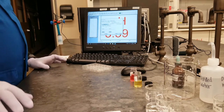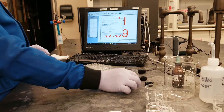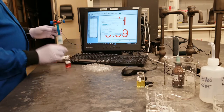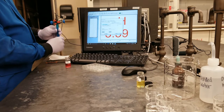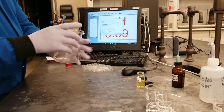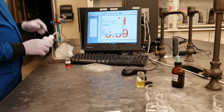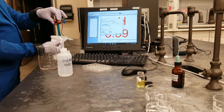We are using a two-point calibration system, and I'm going to be using pH buffer 4 and pH buffer 7 for the calibration. To do that, I click on calibrate now. I'm going to use the first buffer, which is buffer 4. But before I do that, I have to rinse the probe. So I rinse the tip of the probe and I dab that with a wipe.